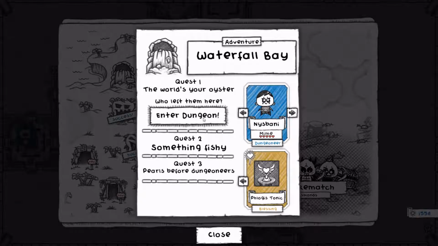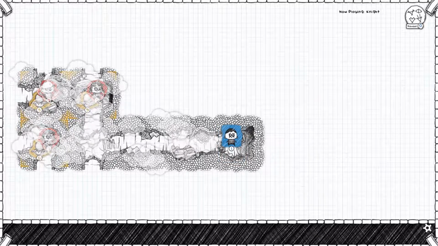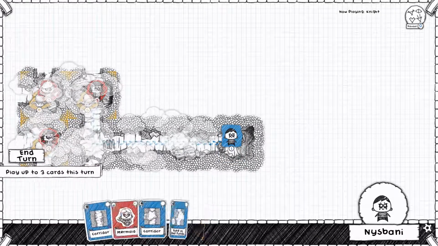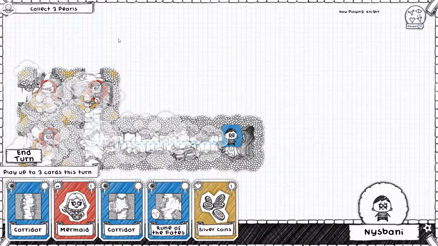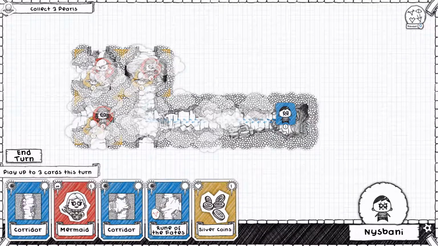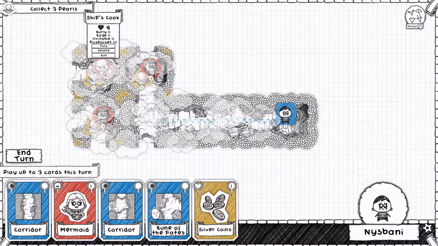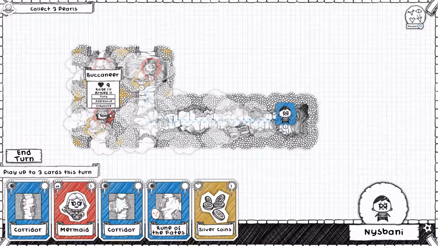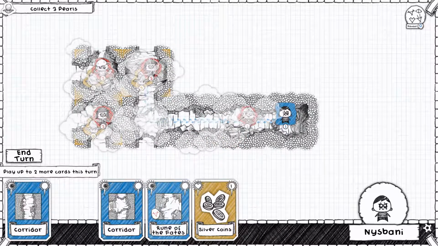The world's your oyster. Who left them here? Waterfall Bay. Many enemies. Another one after our pearls? Spelled wrong. So we got some aggressive buccaneers here for pearls. These are all level 5 loot items, worth 5 each. Here we have a ship's cook, which is a lower version of the Cleaver Joe, and some more buccaneers. Nevertheless, we must defeat the enemies one by one.